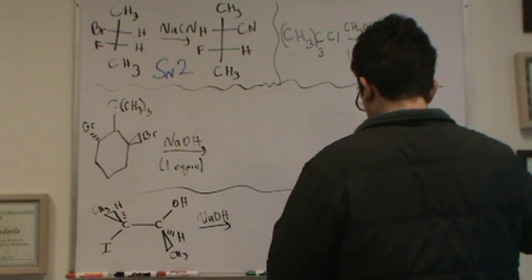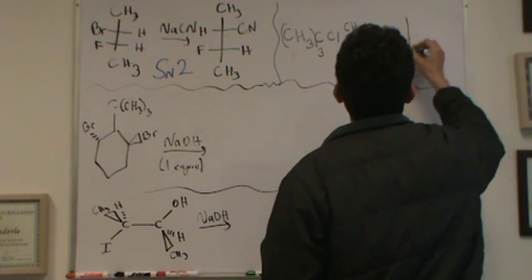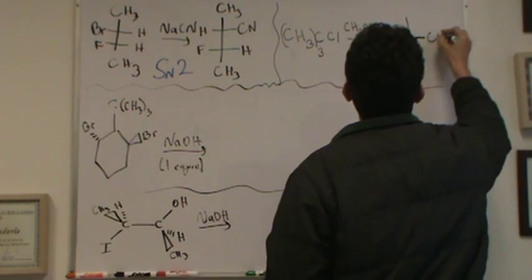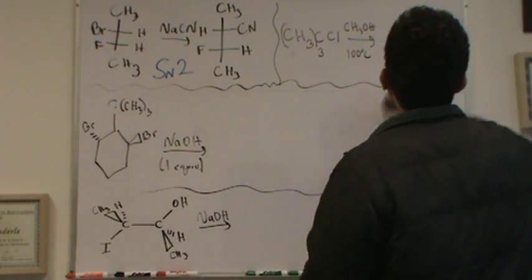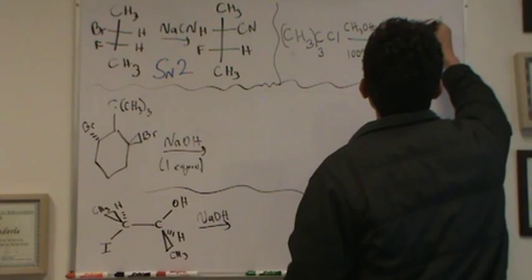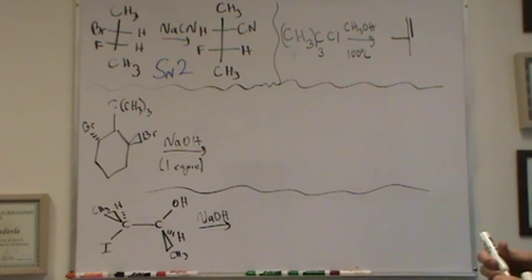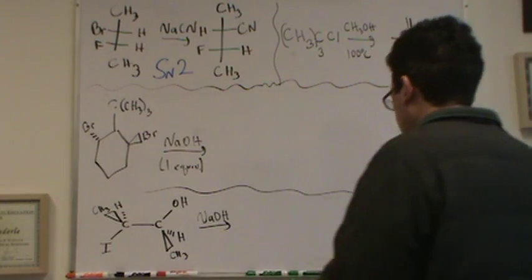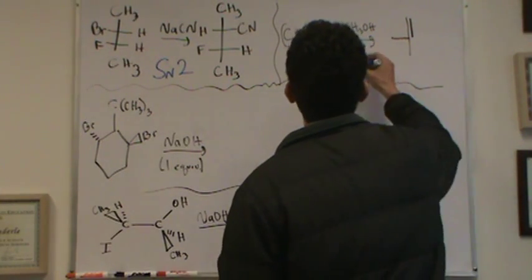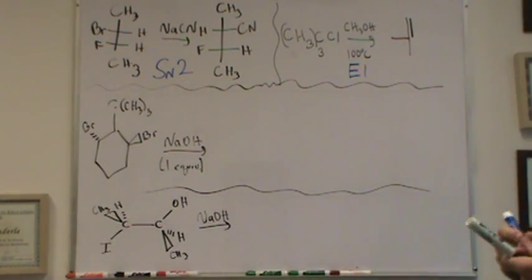So this structure looks like this if I redraw it here. It looks like that right now. If I take off the chlorine and eliminate one of these, I'm just going to put a double bond right there. Okay? So it's a propene, like a 2-methylpropene. Okay, so let's write that down. That was an E1. Okay. Now, let's go to the next one.